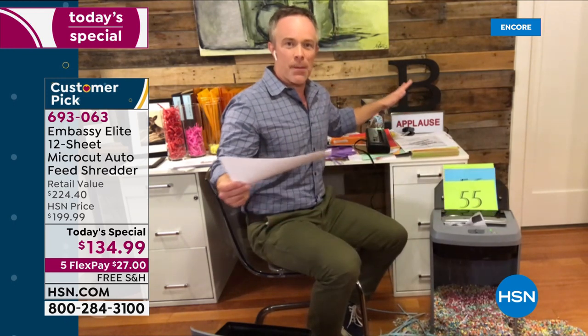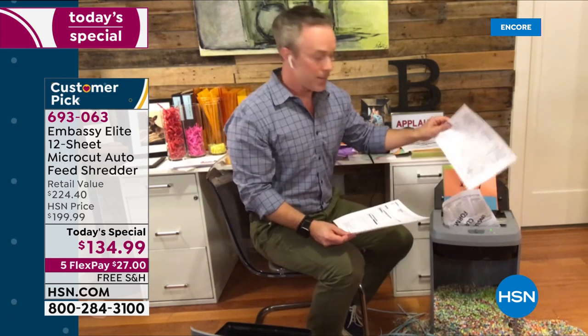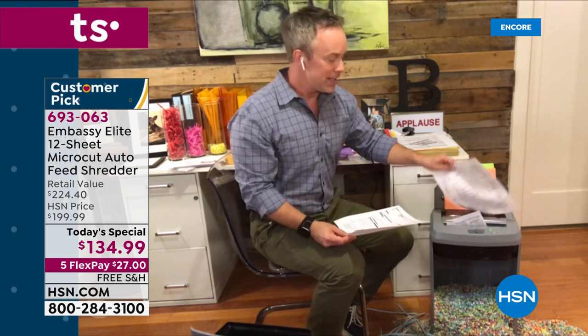Before you know it that desk is going to give you more workspace. That crafting area — you'll get it back. When you can clean out the clutter and the guest room and get back all that space, doing it smartly — that's why people are so excited about a piece of office equipment that does one job well. Normally you have 30 days; now you have 90 days to purge, dispose of things, and get that gratification of realizing it's doing all the work for you.